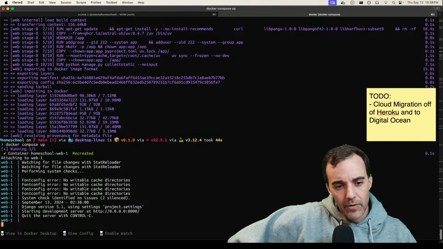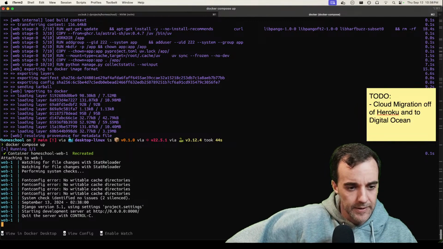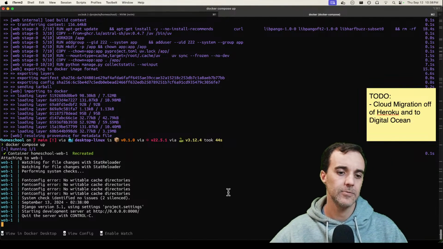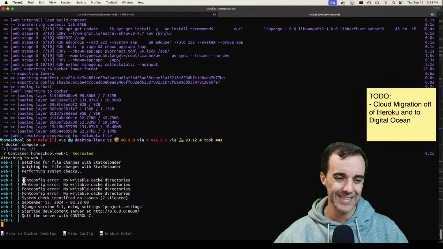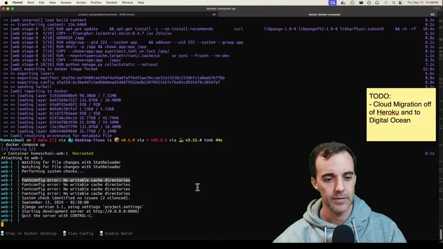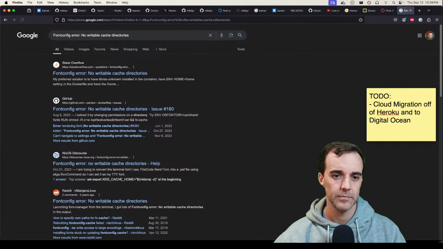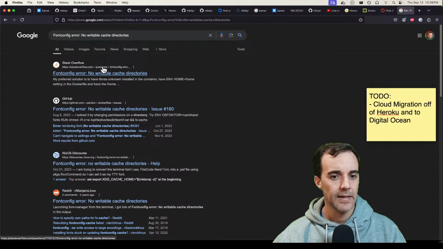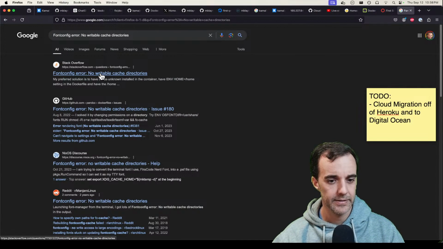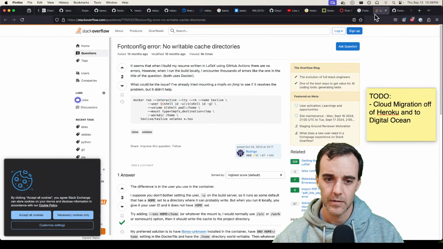Fontconfig error. No writable cache directories. Okay, I don't know what that means. I don't know if it's necessary for WeasyPrint to do its thing. Find out. Pandoc. It's not just a WeasyPrint problem. Apparently it's also in Pandoc. Or LaTeX.